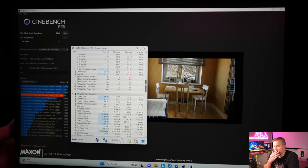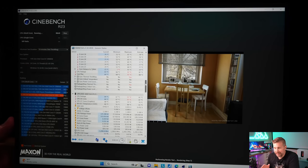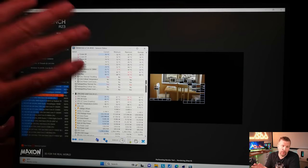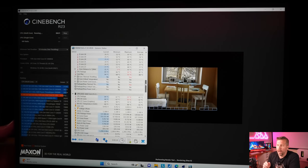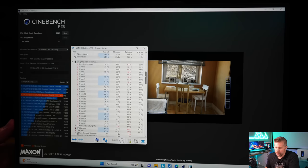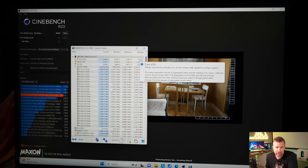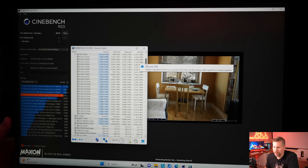So the Pro 7i should have that functionality built into it, but I haven't tested that yet. That's my understanding. And if it does, I'll do more testing with this on my own off stream. And then after tweaking it and testing it out, I'll do another live stream and we can compare an optimized system performance with the Pro 7i versus the default stock performance. And then I'll go through all the different steps you need to take to reach those optimal performance numbers so that you can get the most performance out of your laptop.